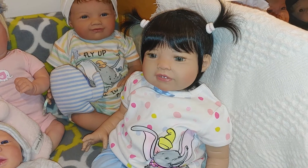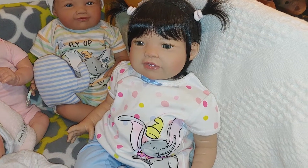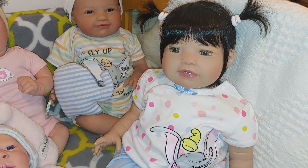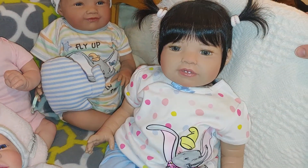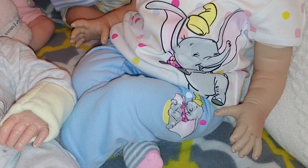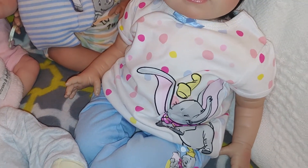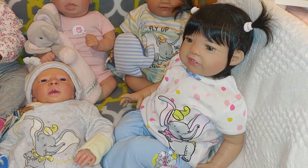His sister - her name just fell out of my head. Shiori? Is that Shiori? Oh my goodness, my brain. Okay, so I hope this is Shiori. I think it is. So she's wearing all the above - she has elephants because she's got Dumbo. And then she's got gray and pink socks, and she has gray and then she has pink spots. And of course she's covered in different color pink spots, so that goes with the pink and gray and the elephant. So there's Shiori.